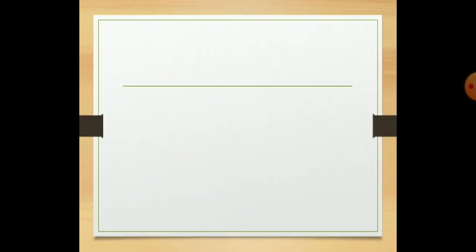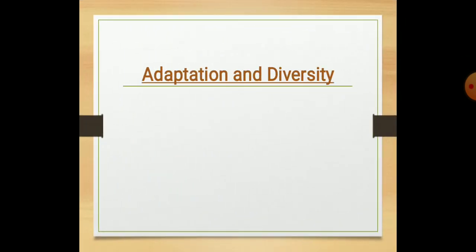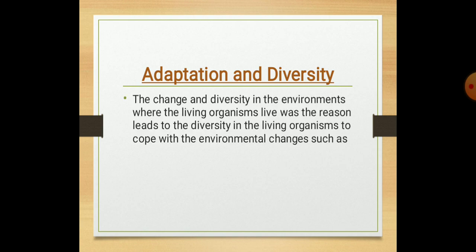Today, inshallah, we're going to talk about Lesson 2 in Unit 3, Adaptation and the Diversity of Living Organisms. The change in the diversity of the environments where living organisms live led to diversity in living organisms, to cope with environmental changes such as climate, food, and availability of water.